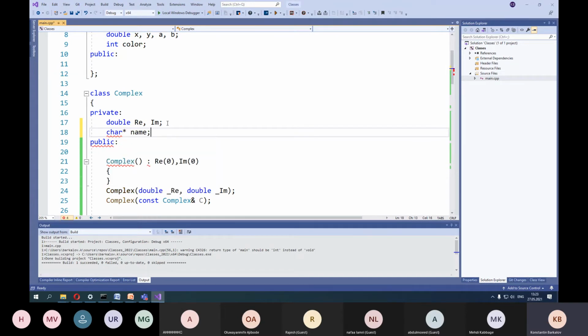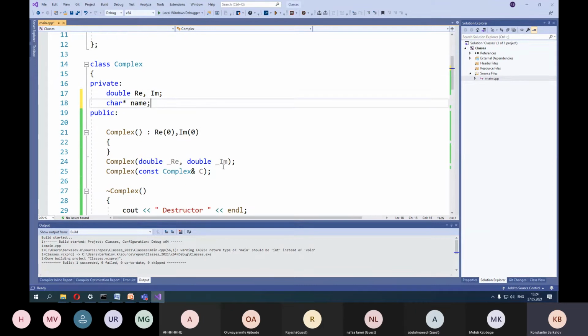For example, I want to assign a name for any complex number, and the name will be a string.